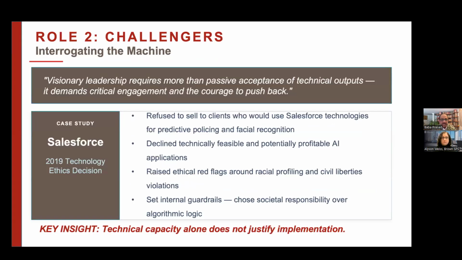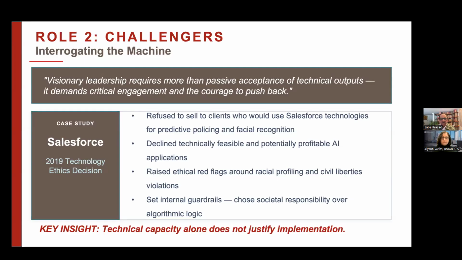Then acting as challengers. Salesforce in 2018 started a new office of ethical use, which basically looked at the ethics of what's coming out of AI. And they found that many customers were using Salesforce to do kind of face profiling and racial profiling and so on and so forth. And then they decided they're not going to sell to those clients who would use it for predictive policing and facial recognition. Predictive policing is basically saying when can crime occur, based on some probabilistic thing. And of course, you can see the scope for racial profiling in that. And so as this started raising some red flags, Salesforce said we're not going to sell it to people who will use it for predictive policing and facial recognition.